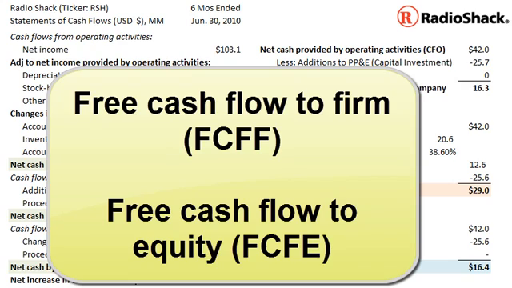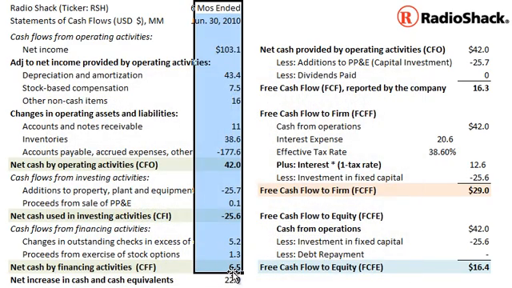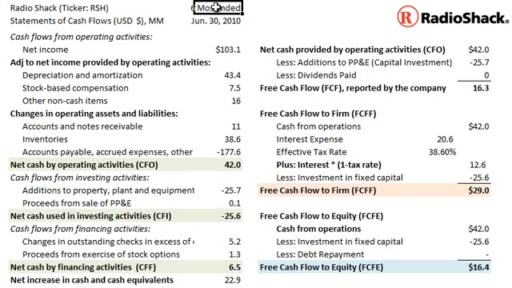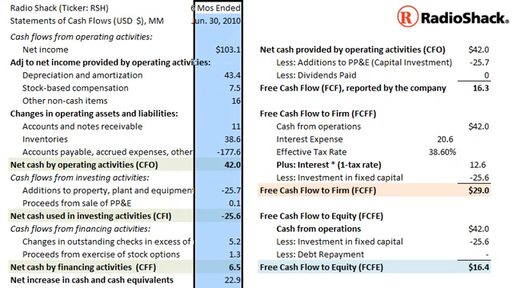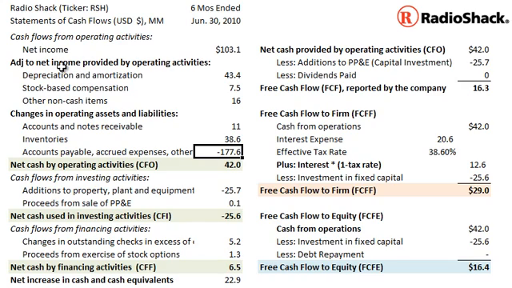I've collapsed some of the rows in order to make this a little easier to read, but we don't need to look at all the rows. This is from an abbreviated version of their statement of cash flows. Just about the cash flow statement: like the income statement, it's a flow statement as opposed to a stock statement like the balance sheet. So the first thing we want to be mindful of is what's the period. In this case, I'm using the six-month period ending June 30, 2010. This is six months — it's not quarterly or annual. Now, in terms of the statement of cash flows, this is an indirect format under U.S. Generally Accepted Accounting Principles.